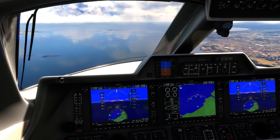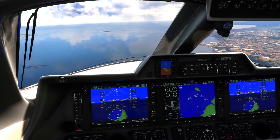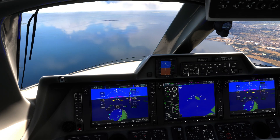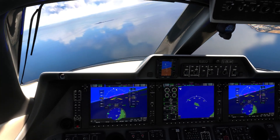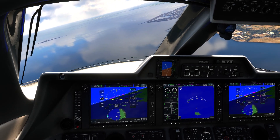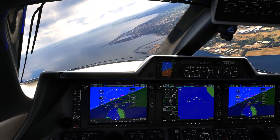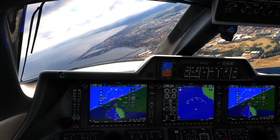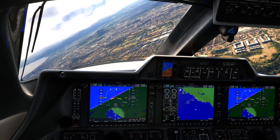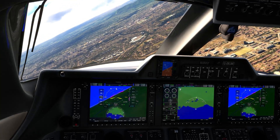In the default flight model, even at a slight degree of flaps you used to have to throttle up to basically max. It's still necessary to some degree but nowhere near as bad. We're going to descend and do a turn onto final. As we're turning, thrust back — the aircraft will generally keep its speed if we're descending a little bit. It's kind of hard to show on video, but if you have this add-on, do pick up the mod and let me know what you think. I'm not a real Phenom pilot, but I've looked up the charts and it is within its chart behavior.